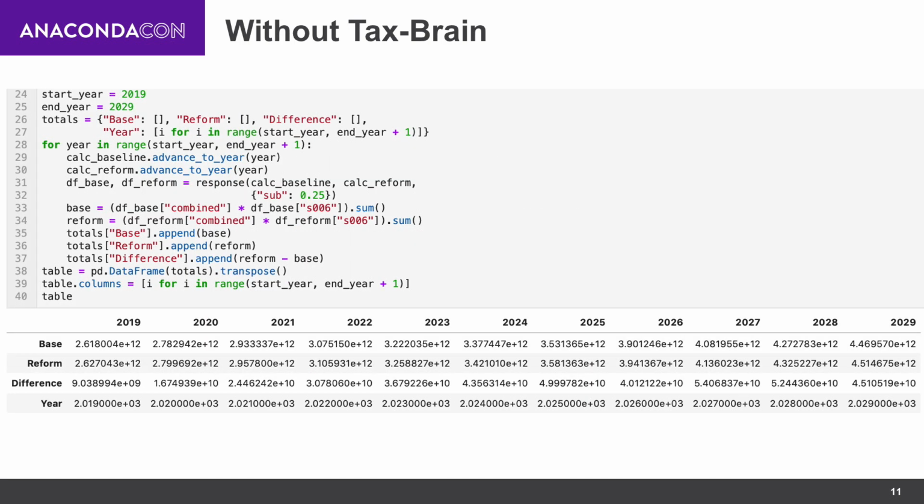And then you have to actually loop through every year of your analysis. You got to collect all of your data, and then you got to crunch it all into one table. And you can get something like this, which is really just a data frame that shows tax liability over a 10-year budget window. So if you know those models really well, this is tedious but not necessarily impossible. But as you can kind of tell, there are a lot of ways that something could go wrong. You could just code something up wrong, pass something in somewhere it's not supposed to be, and it'll ruin your analysis. You'll have to start all over.